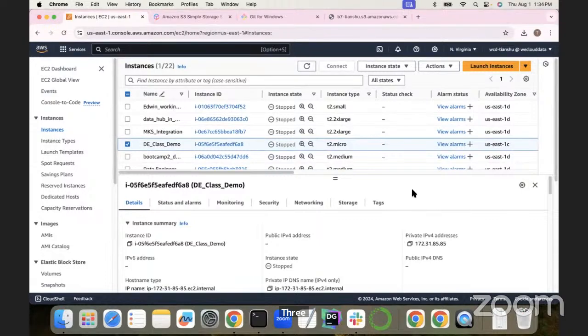But if your reason is I have a lot of setup, so I installed a bunch of programs, and it took hours to set up, so the next time I don't want to do that same thing again, then I'll stop it. Maybe I'll be charged a little bit for the storage fee, but it shouldn't be too much, right? And then tomorrow I can restart it again and continue working with the setup.